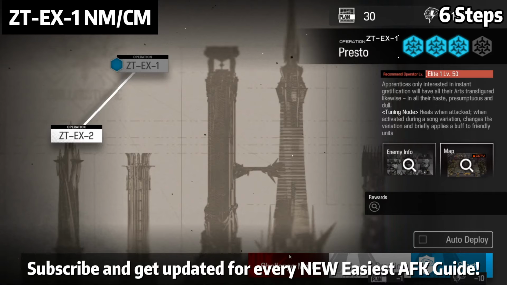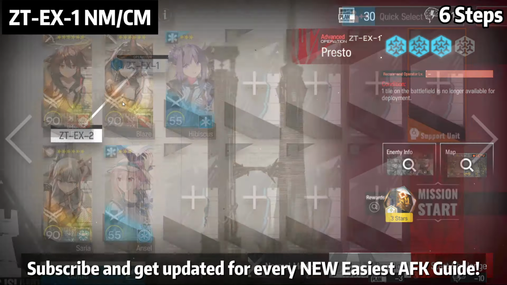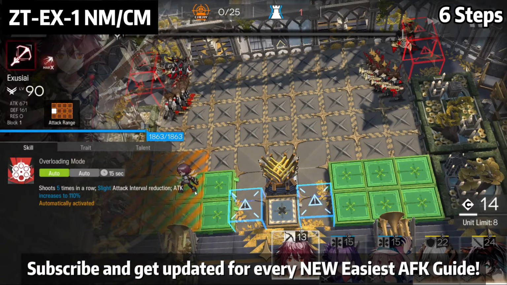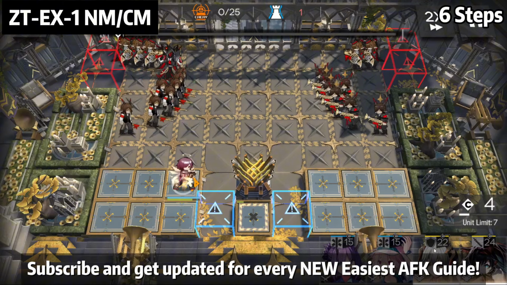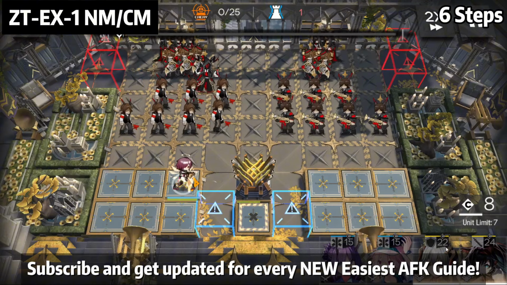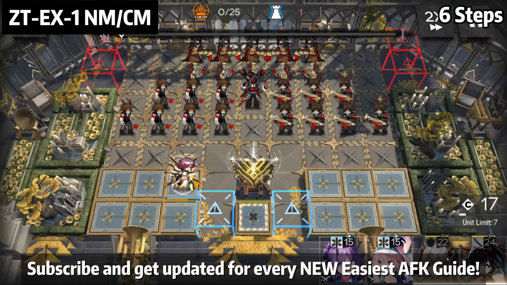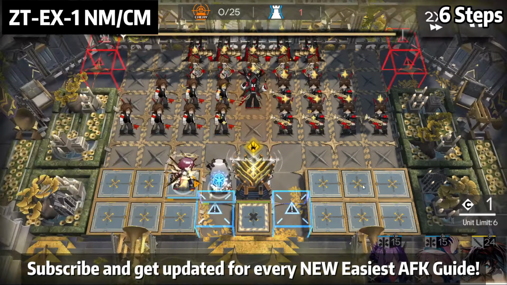Okay, ZT-EX-1 challenge mode. Sarah skill 2. Exercise Sarah, Blaze and 2 medics. First, exercise facing the right side. Second, Sarah, facing the top side.